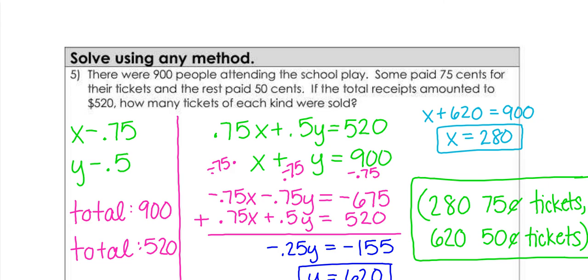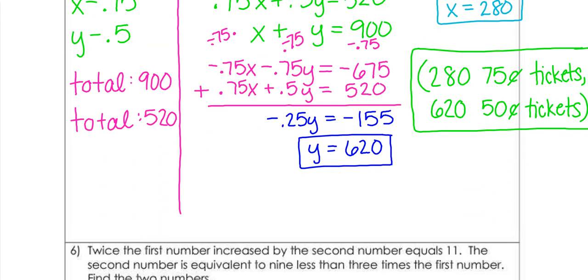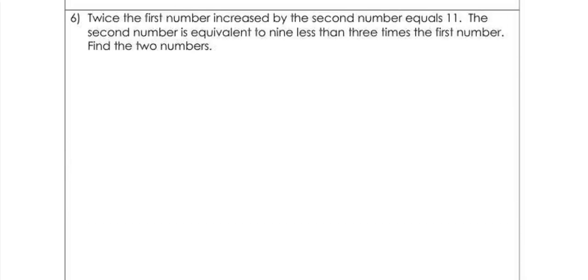The last problem I want us to do is number 6 on the next page. So we are on page 97. The reason I want us doing this one is it is just worded a little differently. So we're going to, again, set it up together. You'll finish solving it by yourself. If you want to go ahead and try it by yourself, please feel free to do so.